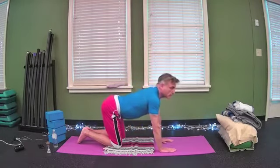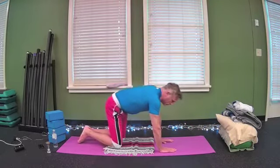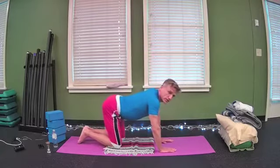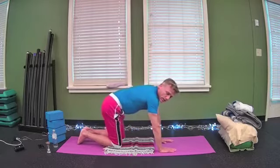So we're coming to our cow. We'll shift the hips around. We'll scoop the abs. Cat. Scoop around. One more time. Reversing direction. Two. And three.